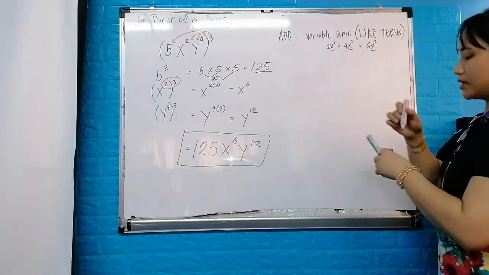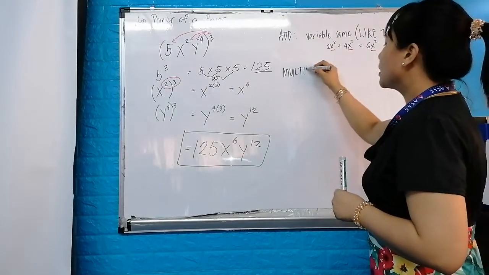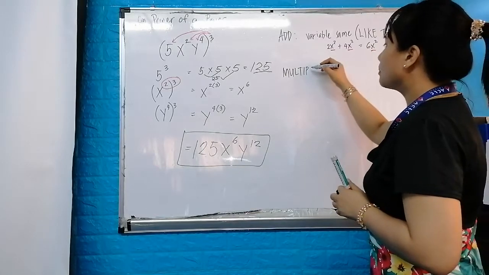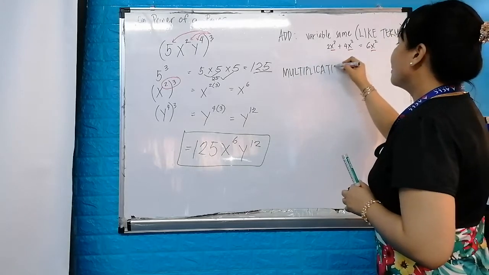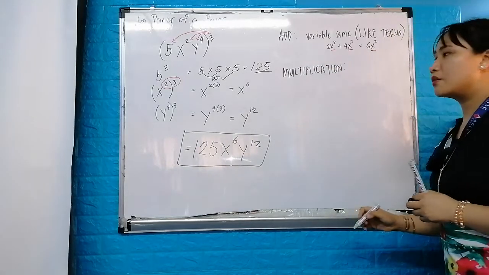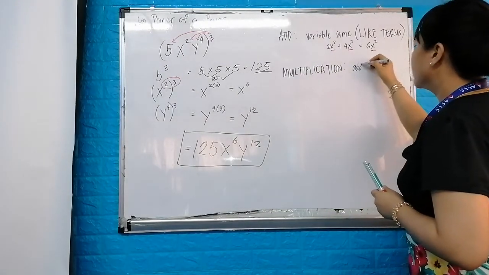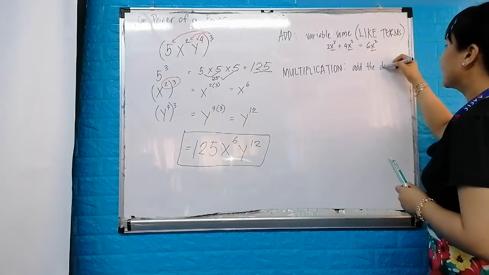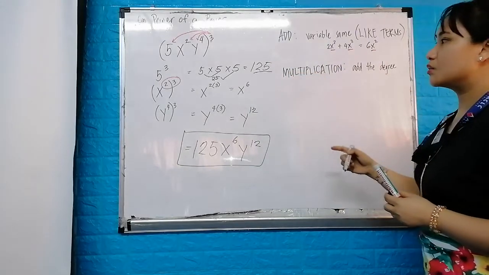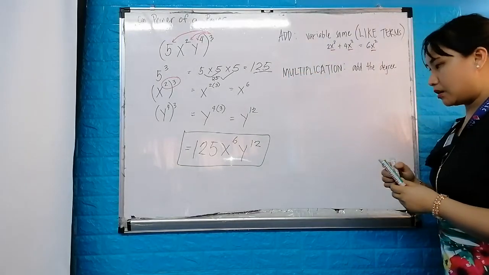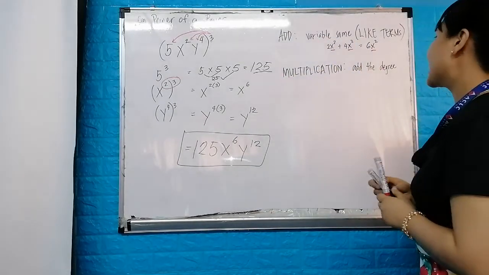Okay? When you're going to multiply, this is just a recap. When you're going to multiply monomials, polynomials, or binomials, multiplication, I'm sorry, I'm just tired the whole afternoon. So what you're going to do is just add the degree. This is very important, that you distinguish the processes: you're going to add, multiply, and the power of a power. So in this case, you need to add the degree.